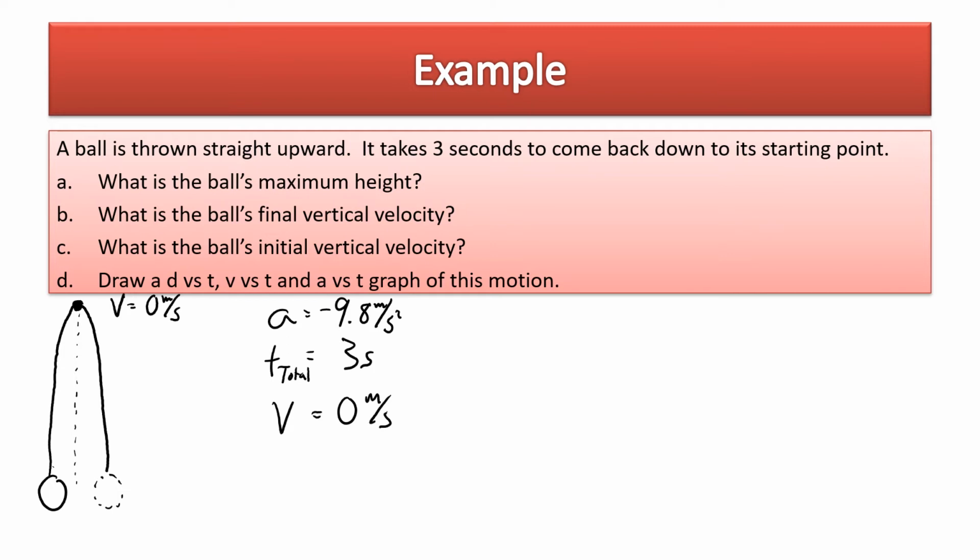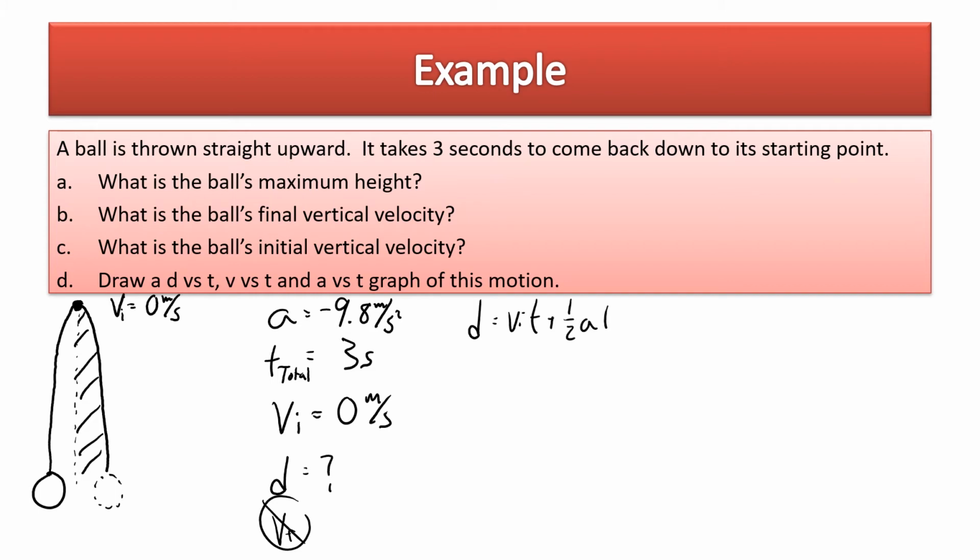But again, do we want to look at the first half and make that the final velocity? I don't think so. I think it'd be more helpful to look at the second half of this motion and make that the initial velocity. Just like we saw in the do now, it's more helpful to know the initial velocity because it's in all of the equations. So the initial velocity is better to have. And again, we're looking for the displacement, and we'll look for the equation that doesn't have VF in it, which is D is equal to VIT plus 1/2 AT squared.